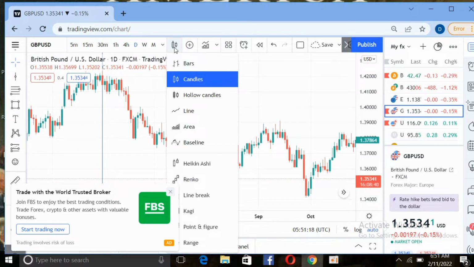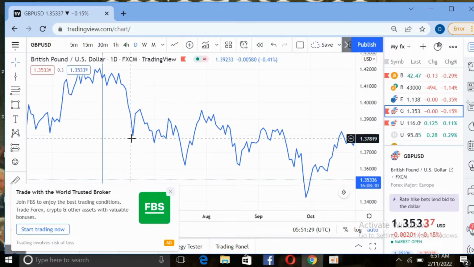But I want to show you guys how I really identify the structural highs and structural lows in a time frame, so that I can filter the noise from the market. I go to the line chart, and what I see is this. I see price giving me the true structure of the time frame, which we have a structure here. This is, let me call this the high, and this is the low, and this is a high also.